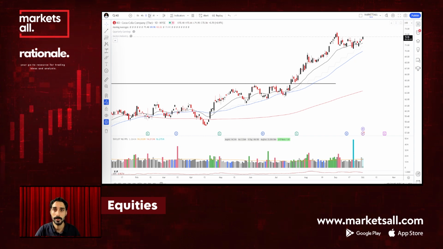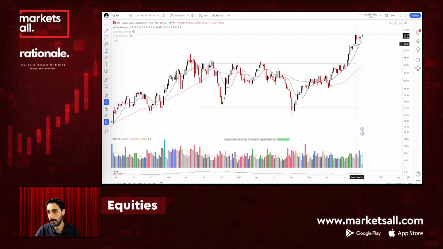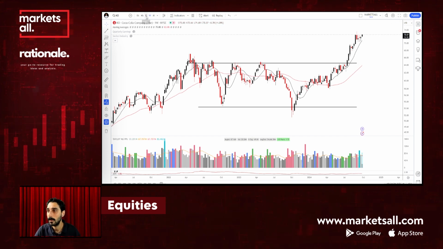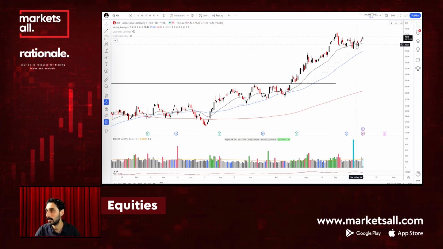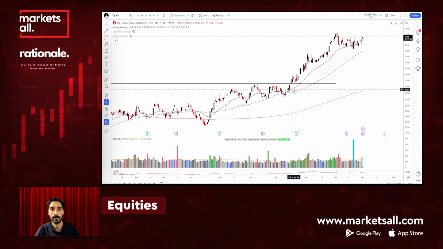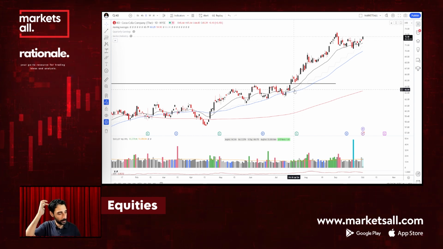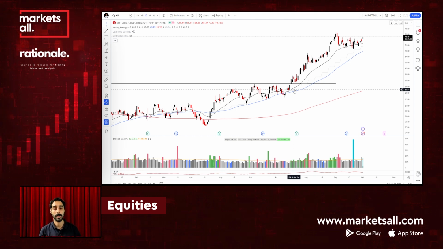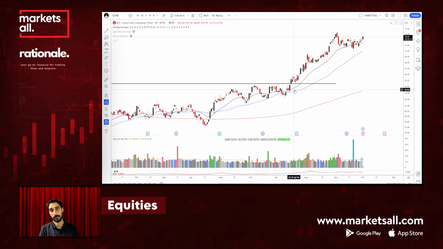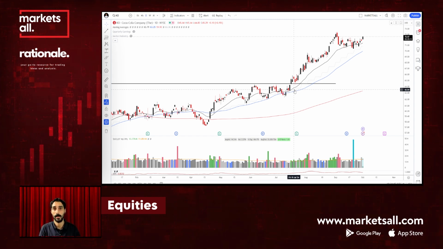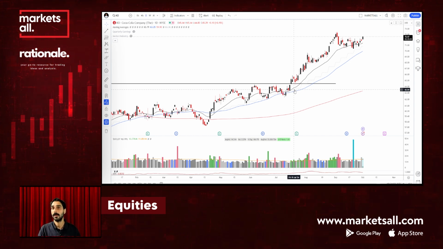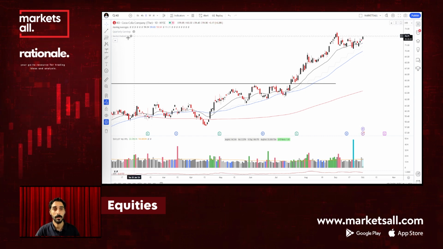Coca-Cola Company, this is my view: after the weekly breakout, a huge breakout, it has now been rejected from the 10-week moving average. When we come to daily, as you can see, the 21-day moving average is carrying. People often ask, if we miss the breakout, what are we going to do? In that scenario, any kind of convergence to short-term moving averages, like the 21-day or 50-day moving averages, might act as a support, and you can make another bet if it converges there. And this is that kind of opportunity.